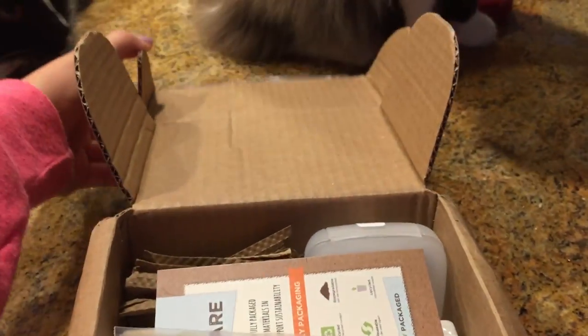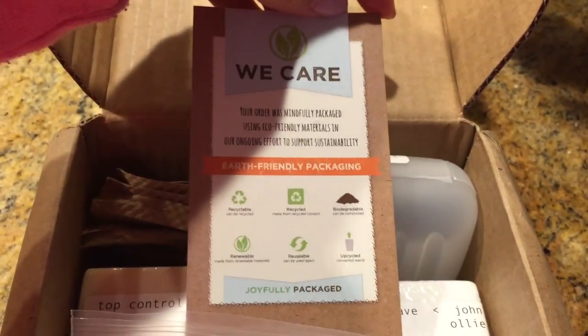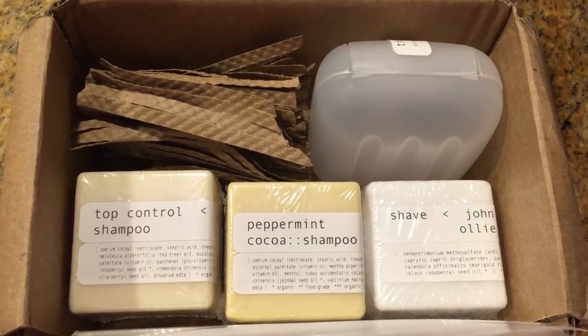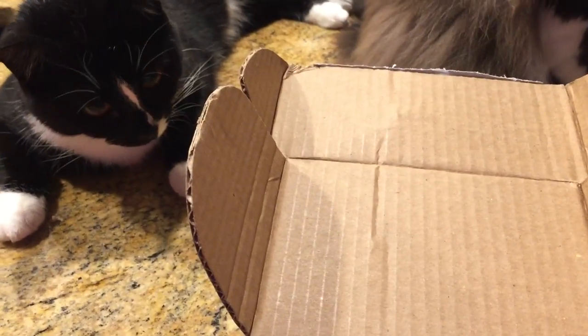The really great thing about this company is that all of their ingredients are completely organic — there are no chemicals in any of their products. This just has essential oils in it like peppermint and eucalyptus, so it's really good for your hair, good for your scalp, and you're not putting chemicals on your head which is soaking into your brain — it's just not good.